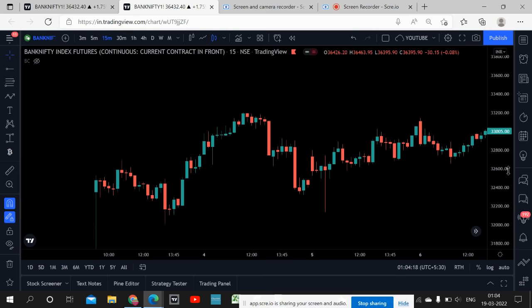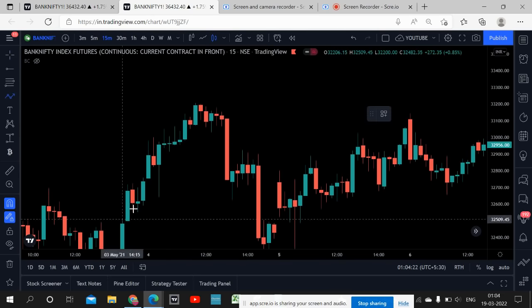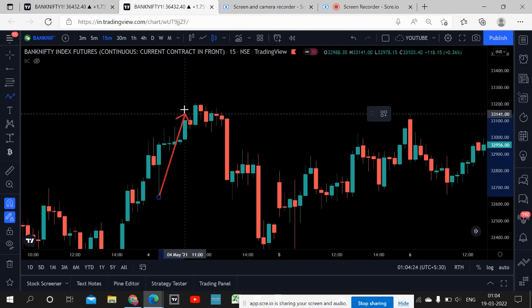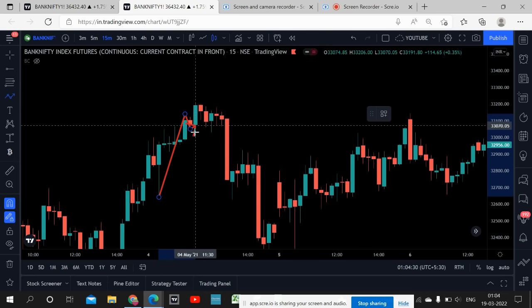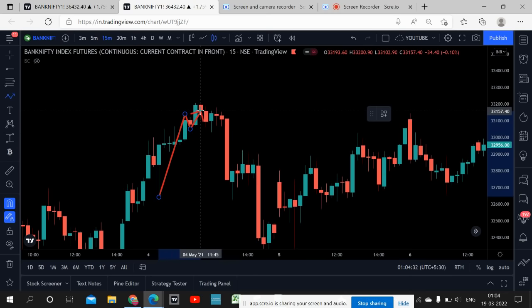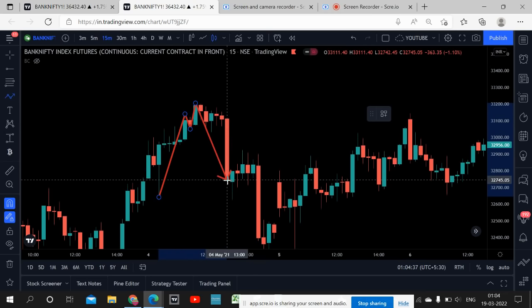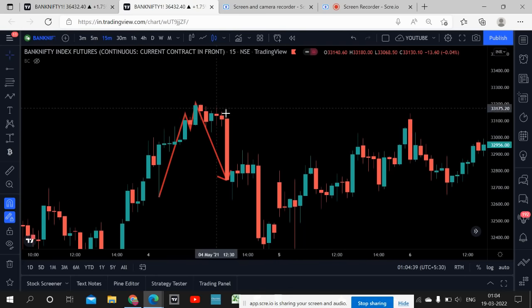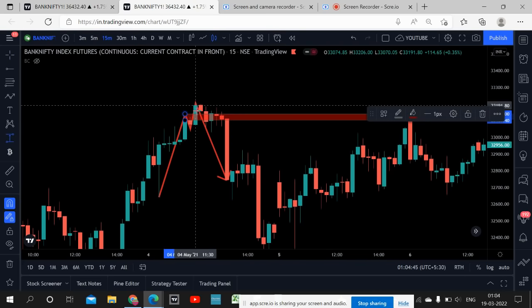Here I can see an immediate QML setup, where the trend is going from down to up. This is a minus swing, and as you become an experienced trader, you can identify even this point, even if it is not a major one. For me, it's a QML setup. I have a strong closing over here, so the trend has already reversed at this point. I'm marking the first zone of the left neck, and this is the center head.